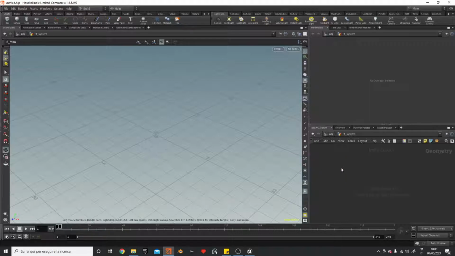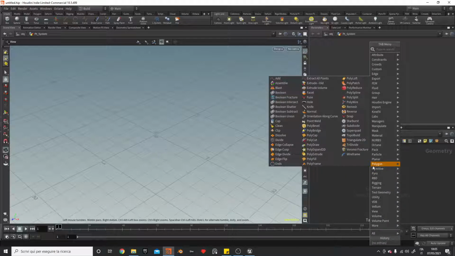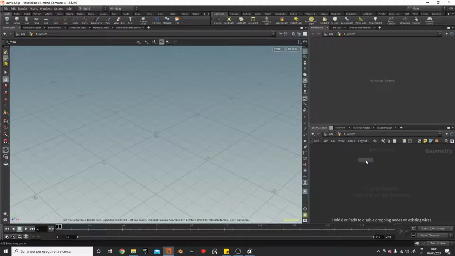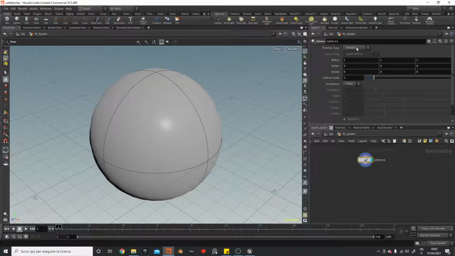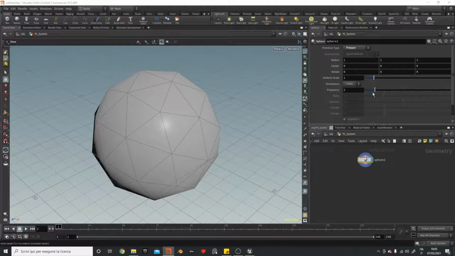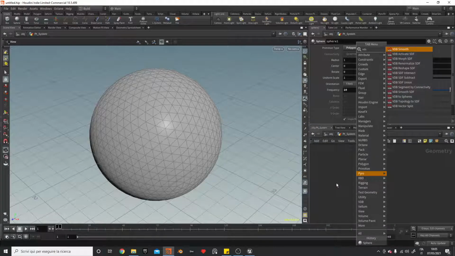So basically, each particle system can, for example, have a sphere and generate inside this sphere, let's say, points from a polygon.